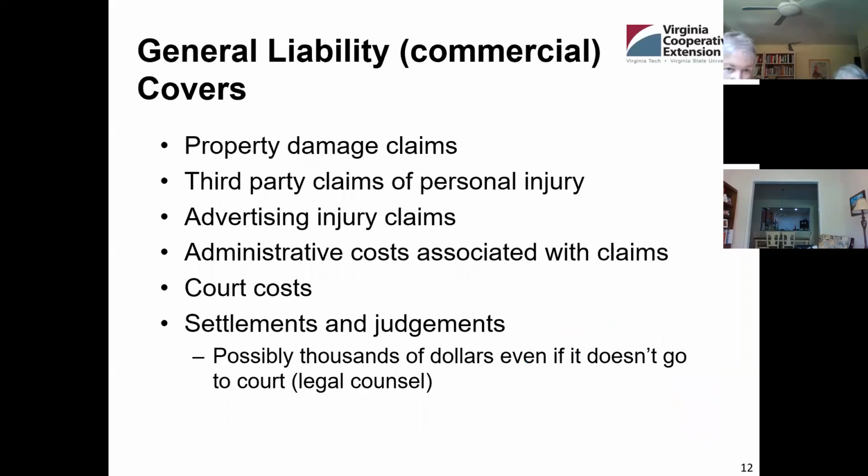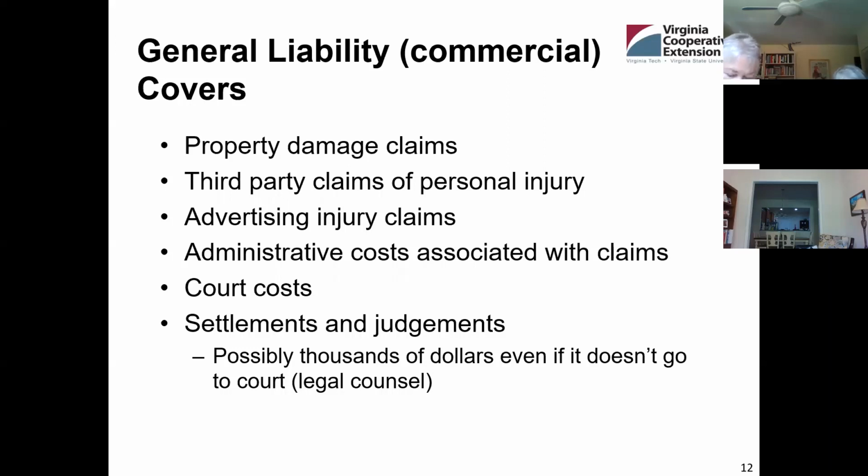What is general liability? Many people may have a general liability commercial policy. What this is going to cover is property damage claims. It's going to cover third-party claims of personal injury. It could also cover advertising injury claims, administrative costs associated with these claims, any type of court costs, and settlements and judgments. So this is a general type of policy that many people may have.